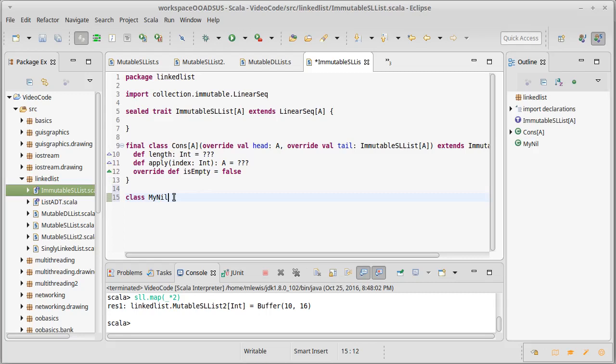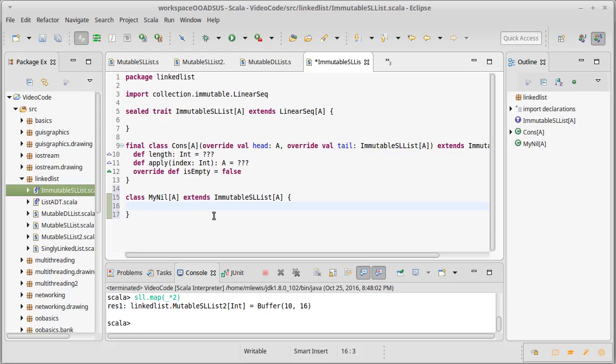First, I'm going to make it so myNil has type A, extends our immutable SL list of type A, because a con cell has to have a type following it that is of the same type.